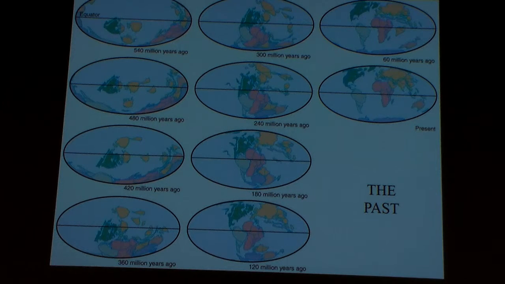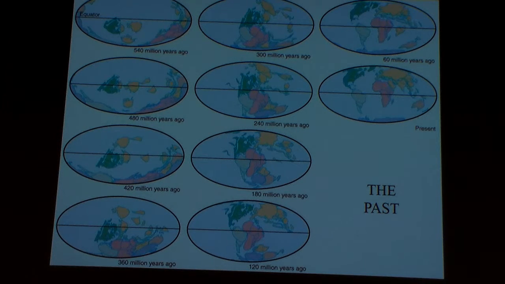So you can see about 540 million years ago, most of the plates were down in the southern hemisphere, which is really interesting because we're used to seeing our globe as it is now, where most of our landmass is in the northern hemisphere. You know, North America, Europe, Asia, most of our large landmasses are all in the northern hemisphere. Well, 540 million years ago, that was not the case. We had a lot more landmass at the South Pole in the southern hemisphere than in the northern hemisphere.